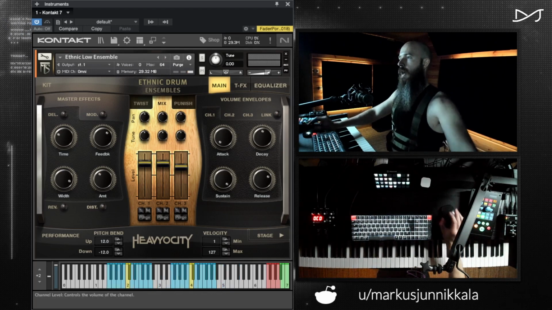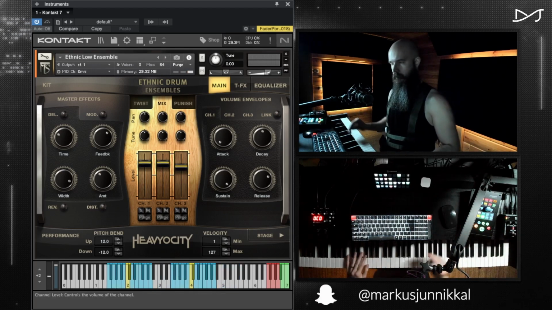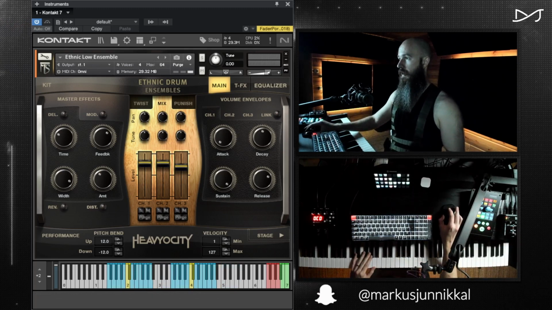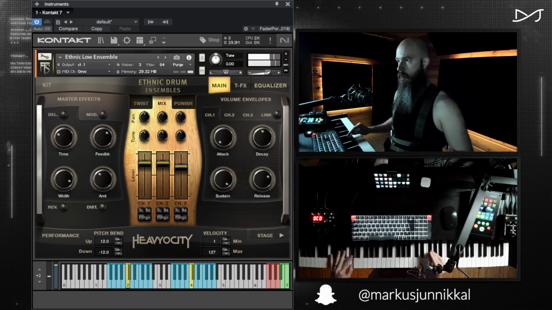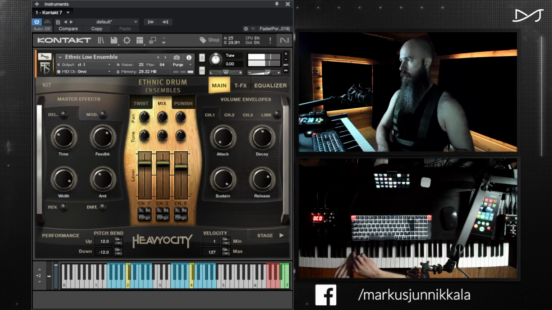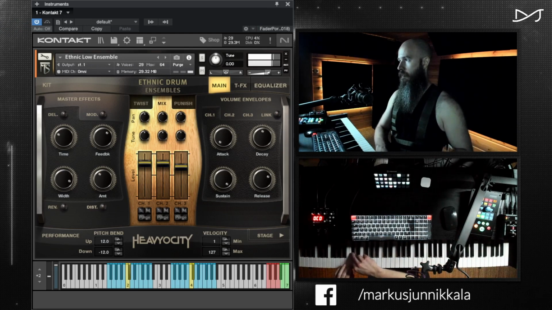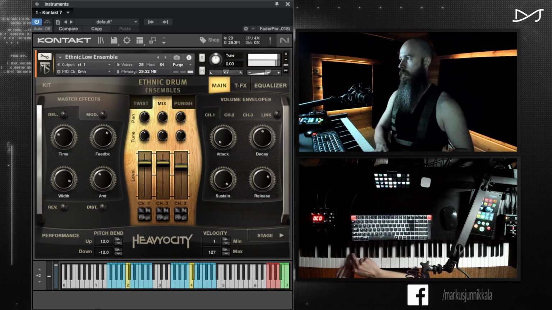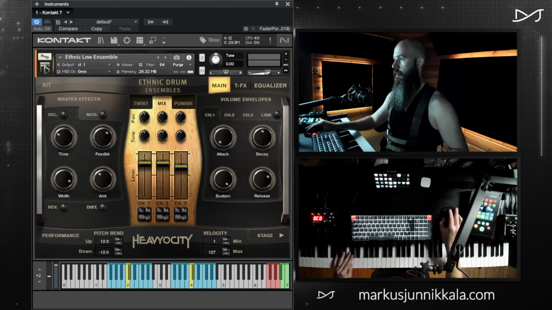That's cool. Then we have ethnic low. Let's pull down the limiter here. Getting a bit too much limiter action there.